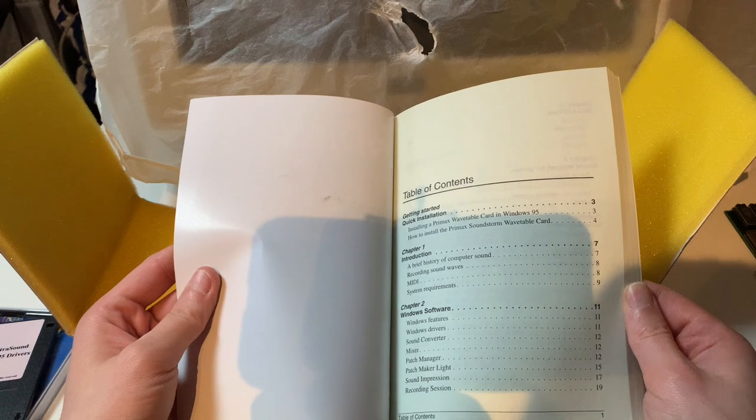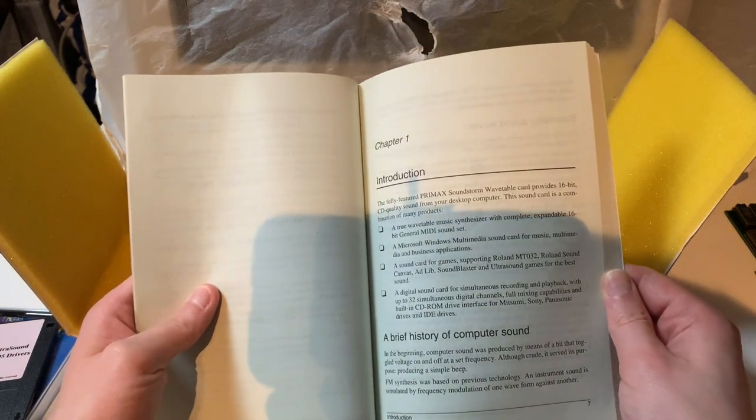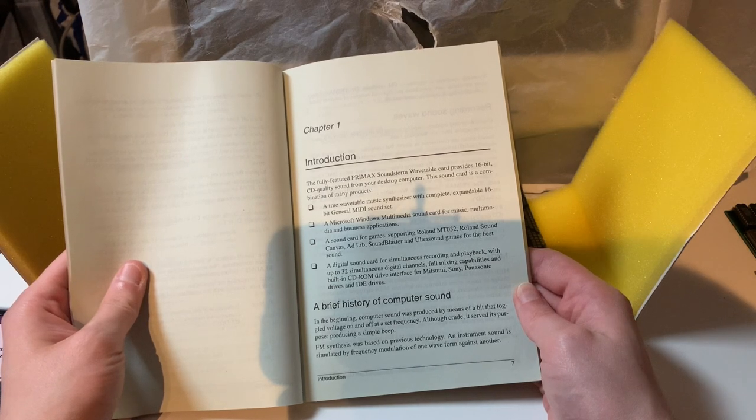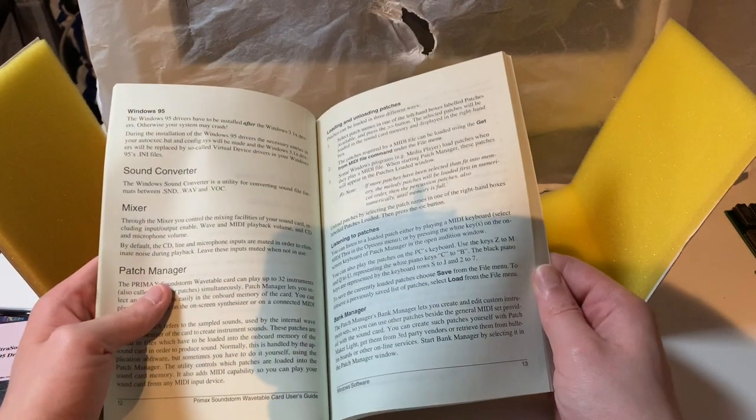Here is the proper user's guide in all the various languages. Let's see here. It even has a brief history of computer sound. In the beginning, computer sound was produced by the means of a bit that toggled voltage on and off at a set frequency. Although crude, it served its purpose, producing a simple beep. Oh yes, we do remember that.